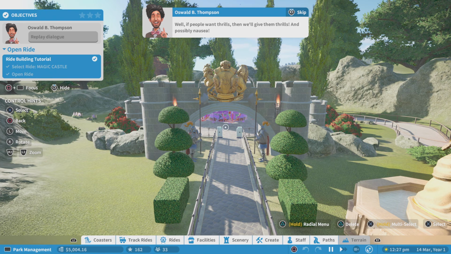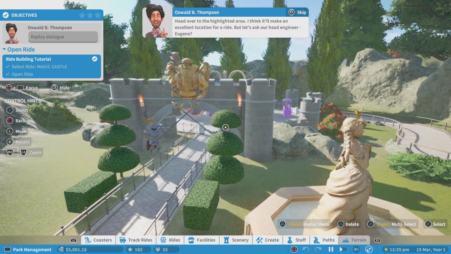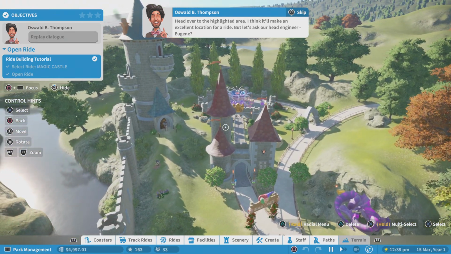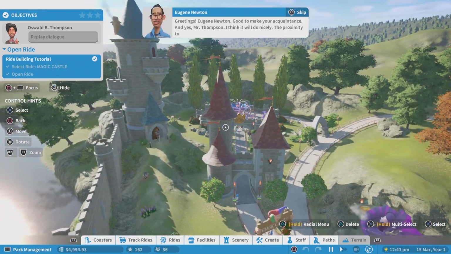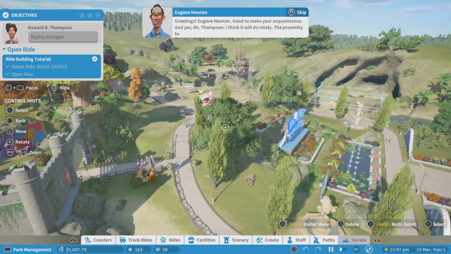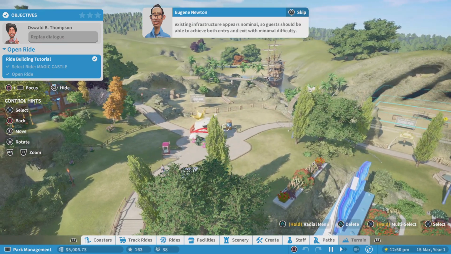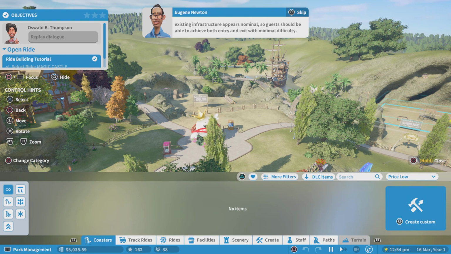This is really good. Just listen to the thing. Okay, right. Then what do I do? To the highlighted area, I think it'll make an excellent location for a ride. Wow. Cool, look at that. Eugene Newton. Good to make your acquaintance, and yes, Mr. Thompson, this I will do is brilliant. The proximity to existing infrastructure, and you've got coasters, and exit with minimal difficulty.